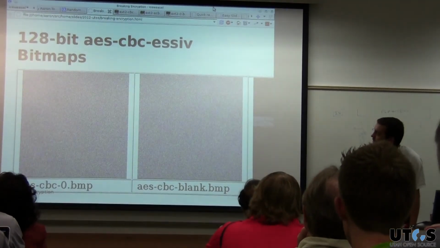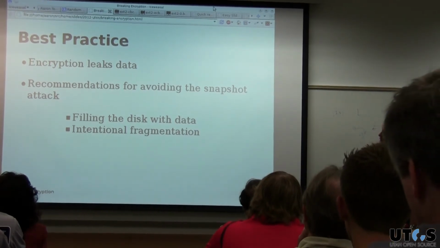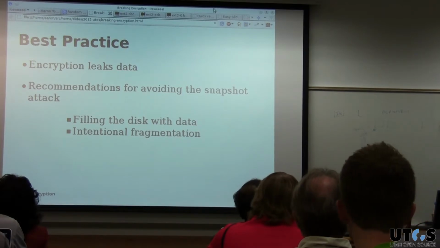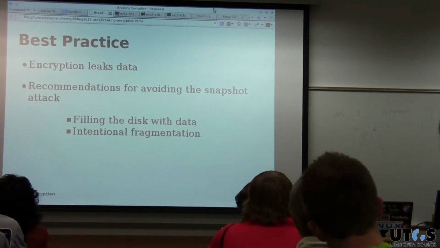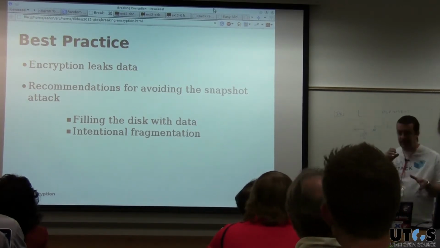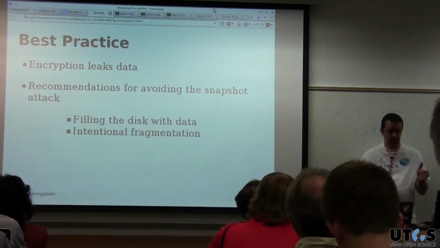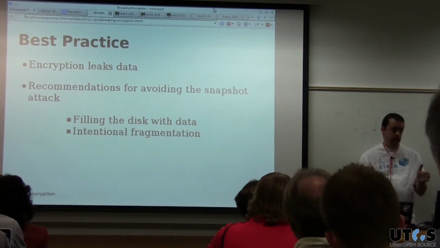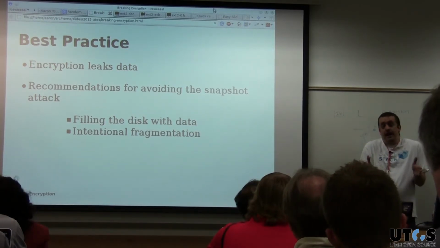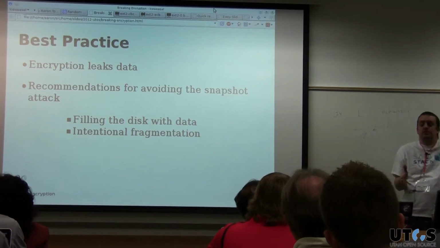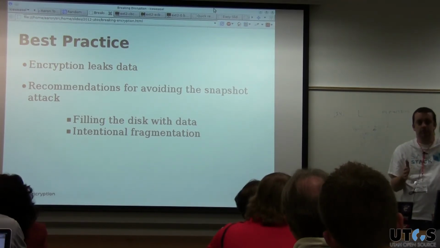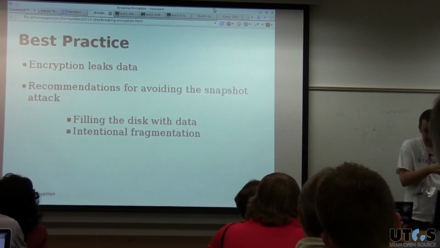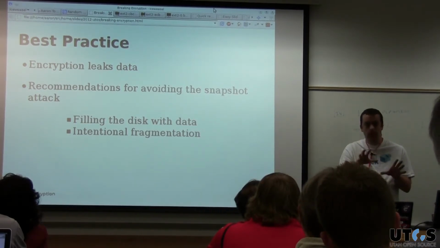Okay, then let's go forward. So let's do the best practice then. The best practice seems to be multi-key mode. We saw how well that hid the data, even though it was still restricted to the physical geometry of the data it contained. Although with that, it did fairly well. Unfortunately, LUX does not support multi-key mode, and LUX is the most common encrypted container system for Linux.